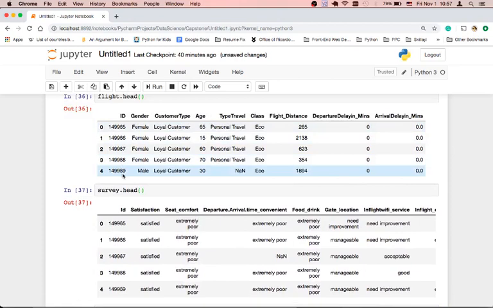But even if I were to directly merge these two datasets, I would need to ensure that the ID columns are matching, because if I try to merge them without matching the column names, it would match based on the index numbers.